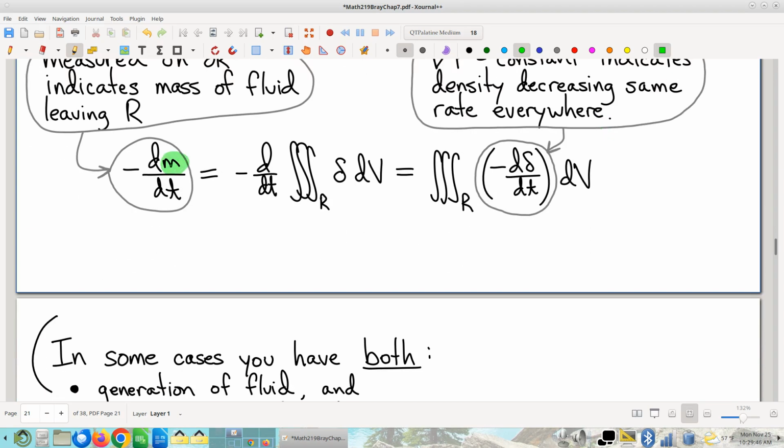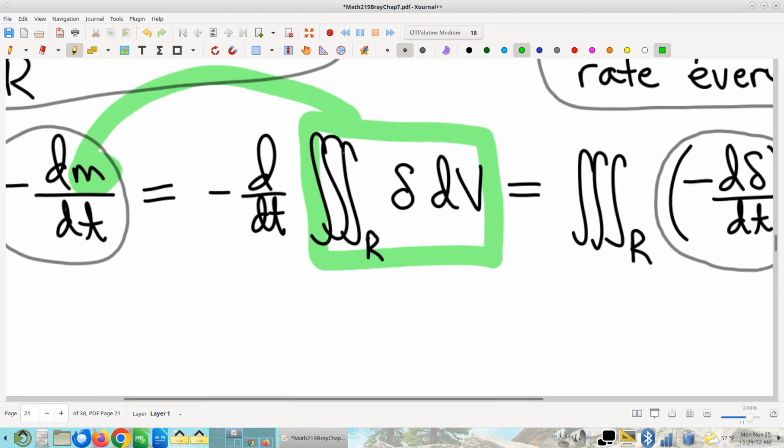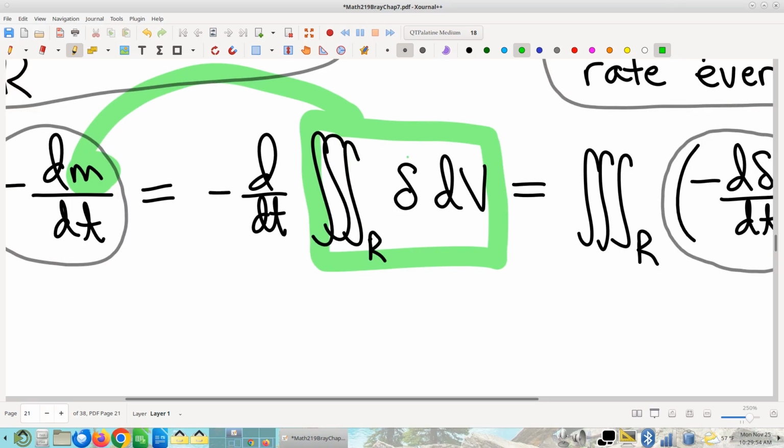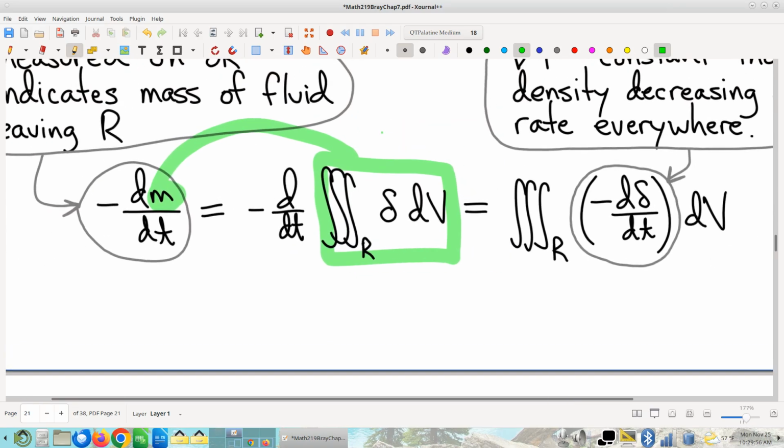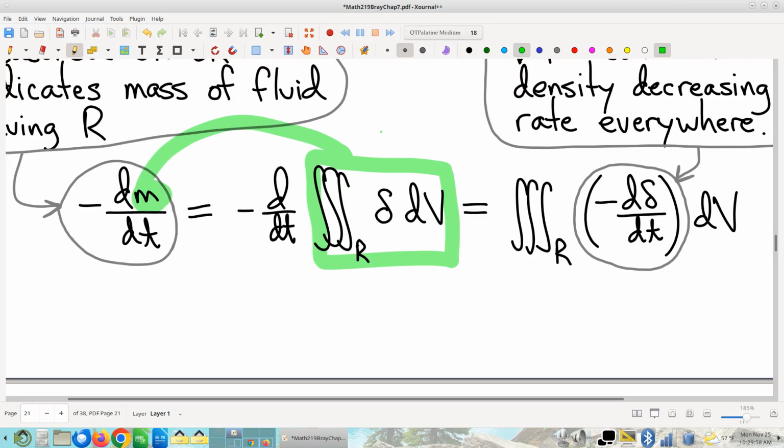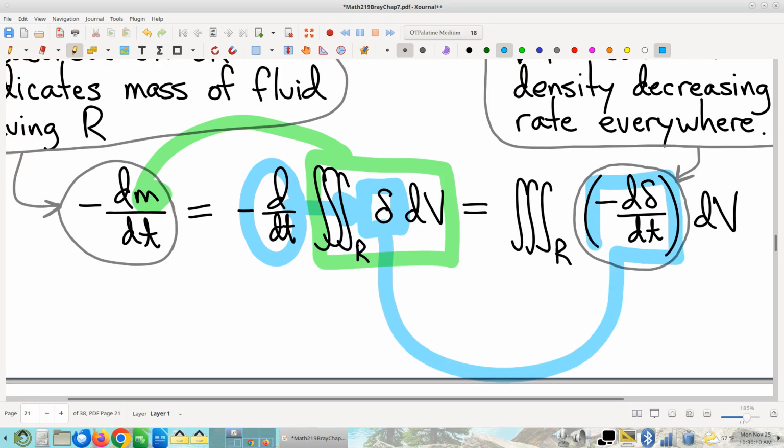Okay. So, having made that observation, a little bit of math here, no big deal, but of course mass is an integral of density. Here, let me zoom. We can see better. Okay, mass is an integral of density. Write that down. And now let's observe that I can pass this time derivative in here and apply it to the density, like so.